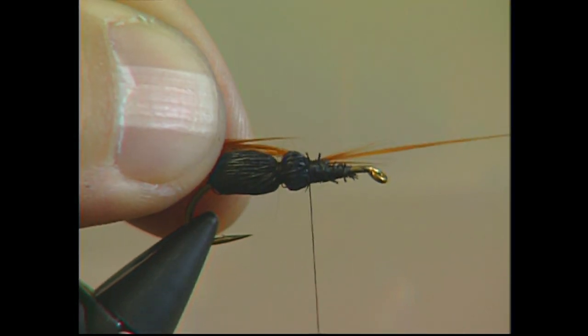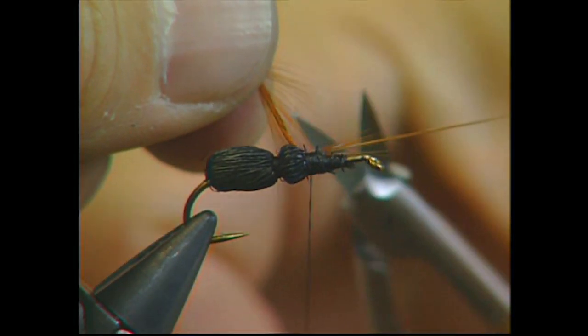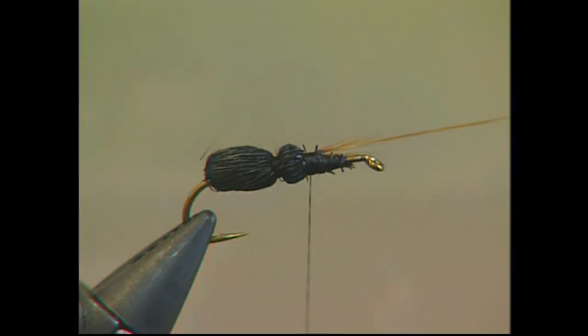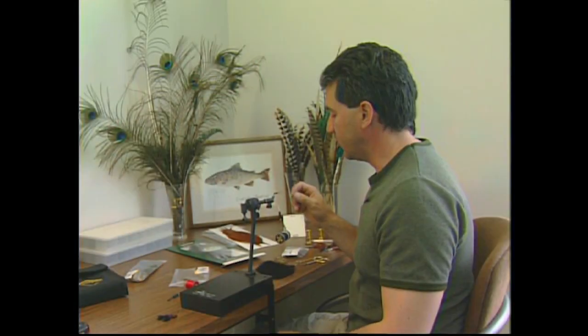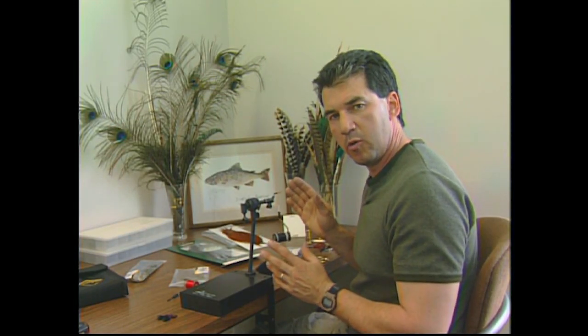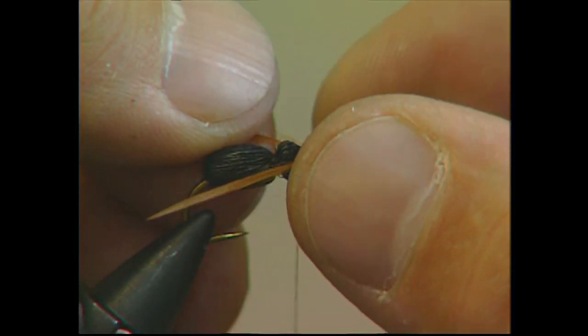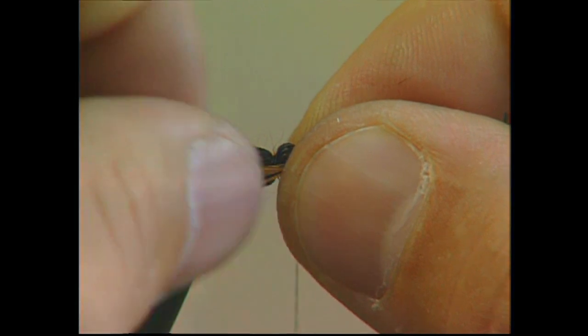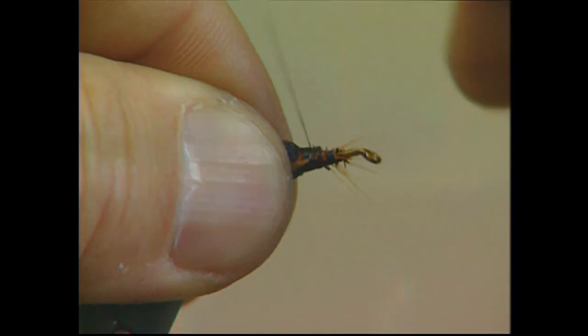So we'll take our brown hackle tip and tie it in. Tie one on one side and cut off our excess. And we'll tie another on the other side. Now that I've tied in the two hackle tips forward, and this is an important note, I have tied them forward. When I pull them back now, I'm going to pull them back to form the wings. And when I tie them back over with the thread, these wings will now stay outright.